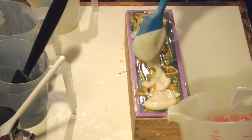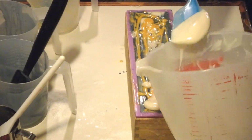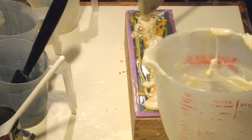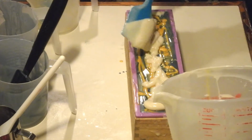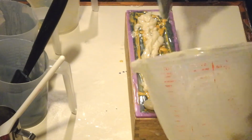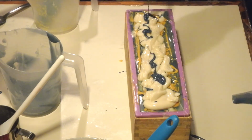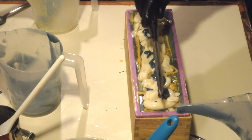So let's see if we can get this on here. It definitely has thickened up. It was very runny before. I was actually trying to clean up my mess and hit the mold, and of course my soap was falling off the side, so thicken it up nicely here. I definitely think you will see the contrast here. And I got down to the end. I was doing good the whole time, and now I'm making a mess. Don't know what that's about.